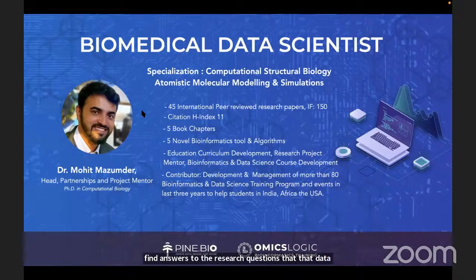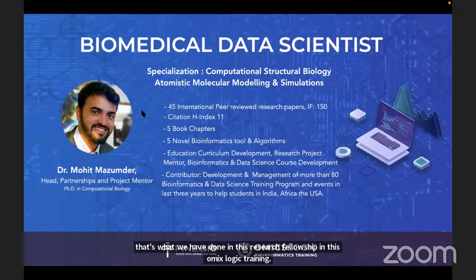This is information that we are not so used to taking into consideration, because it's spread out and also not structured. And that's what we have done in this research fellowship, in this omics logic training. And that's what I'm going to show you in the next few slides that I've prepared for today's session.